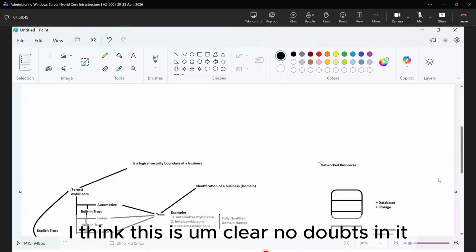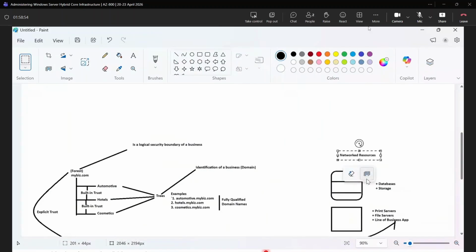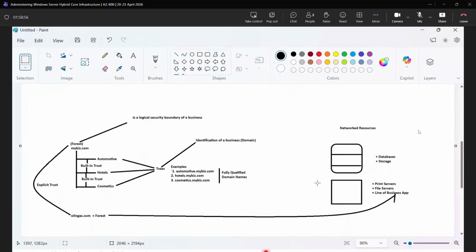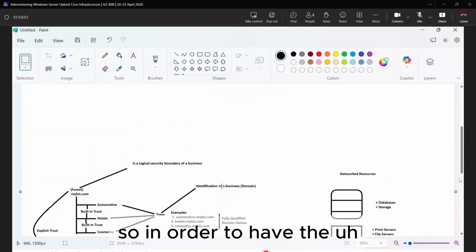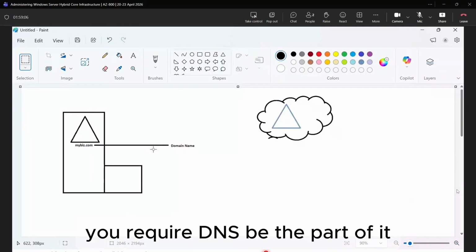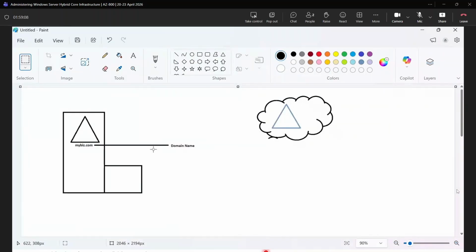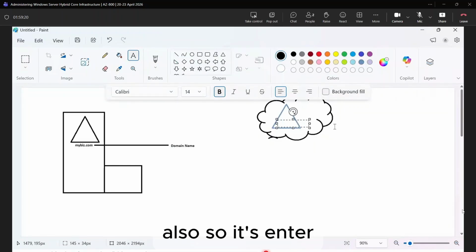I think this is clear, no doubts, right? Okay, so in order to have Active Directory work properly, you require DNS to be part of it. Understood? We are going to use this diagram in a couple of days also. So it's Entra ID.